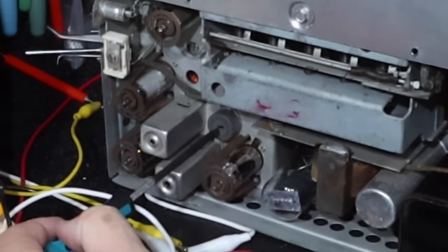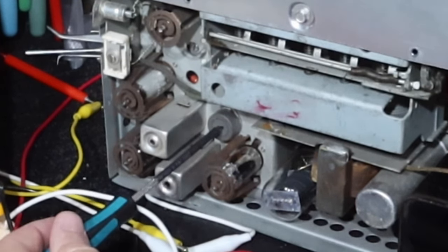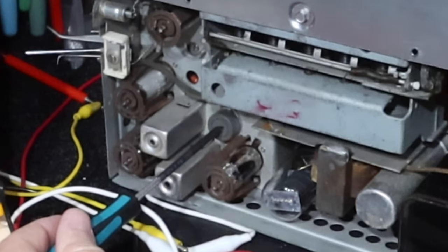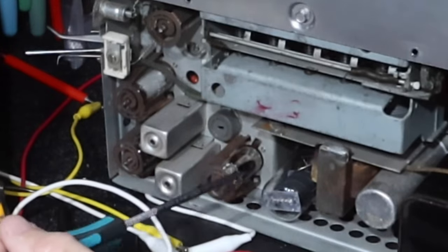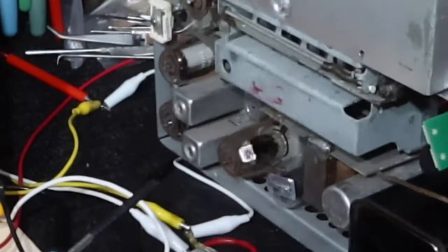And it's a wire wound resistor, and you just turn it a little bit here. So I currently have it set fully clockwise, which is the minimum resistance on that. So what we're going to do is turn this back around and work from the other side, and this is the IF tube right here.